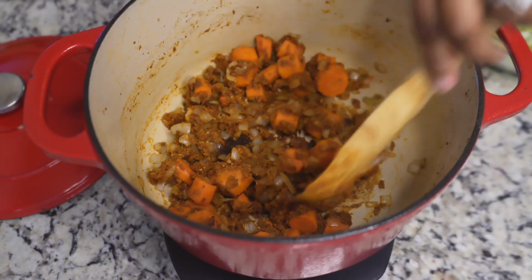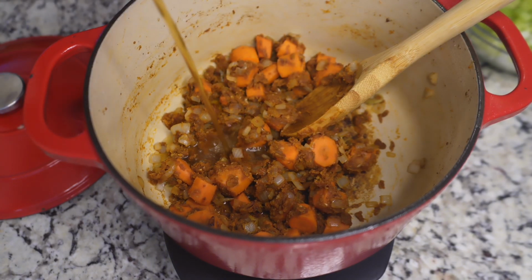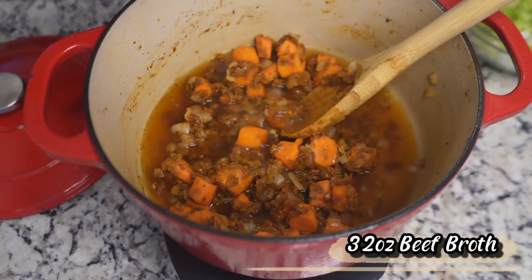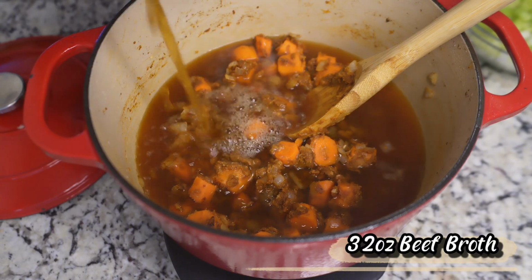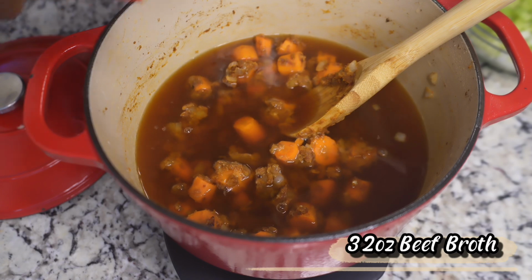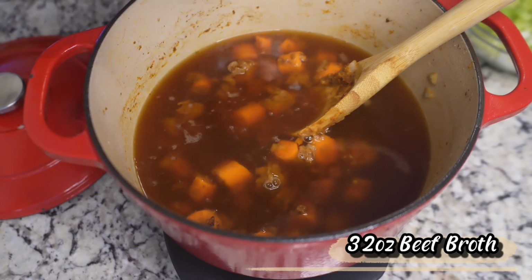we're gonna go ahead and add about 2 to 3 cups of chicken broth. I'm sorry, this is beef broth. Hey, beef broth. I'm looking right at it, calling it chicken broth. You know what? I'm gonna add this whole box. This is 32 ounces.